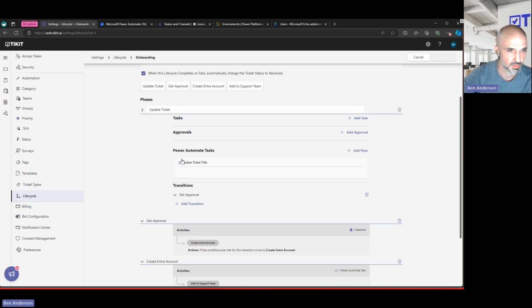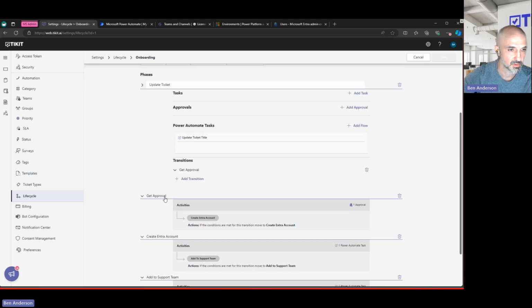This is just using a Power Automate task, and it's going to take the custom form answers from a ticket and update the ticket title. I like to do this because by default, the ticket title will match the prompt that the user puts in to initiate the ticket virtual agent form response. This will set it to something a little more consistent. I'll show you the flow once we get through this portion.